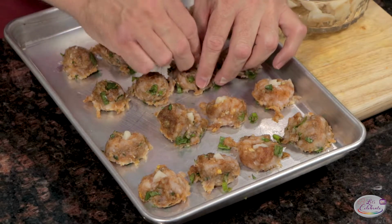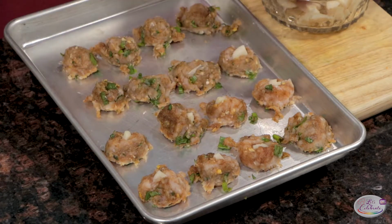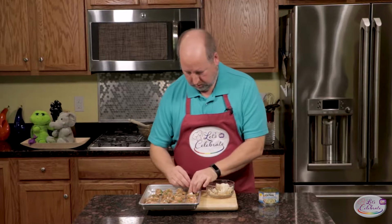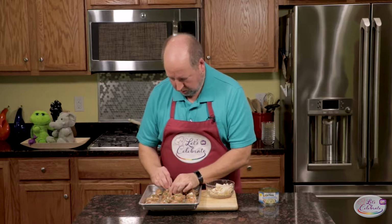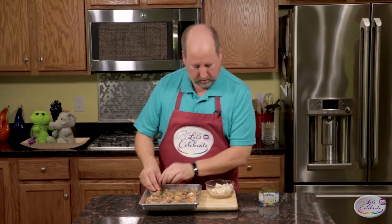All righty, almost done. All right. Right in. One more. Okay. Now our next step is we want to brown these. Give me a moment, I'll be right back, and we'll brown them up.